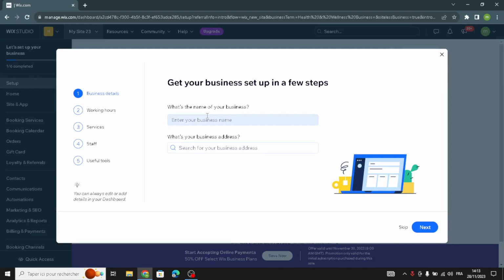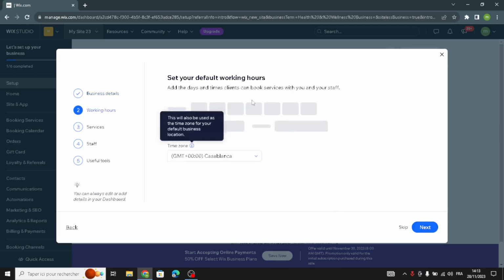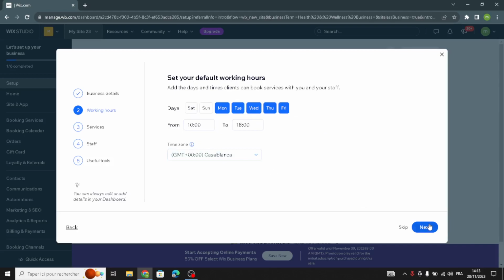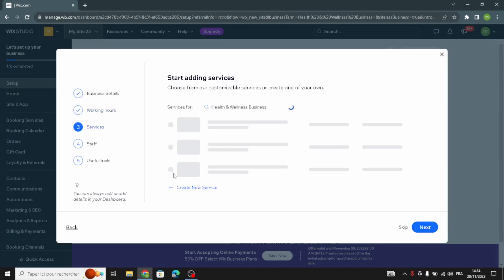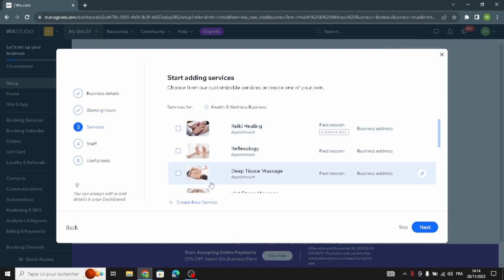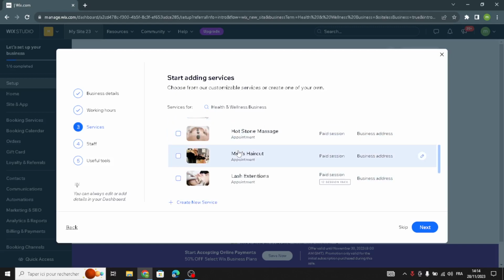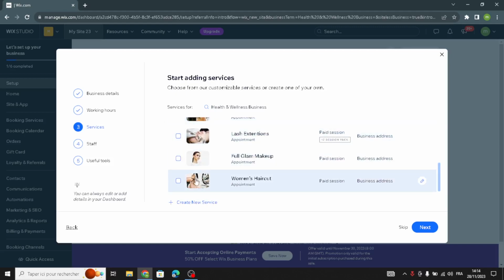So here you have to enter the name of your business and enter your business address. Set your default working hours. So here you can add some services.